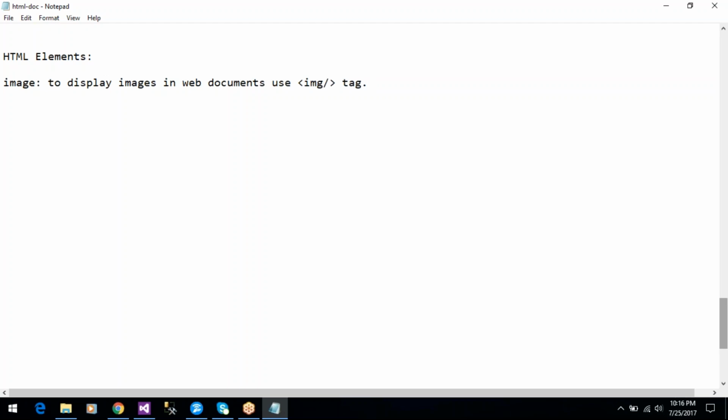and we need to provide source, alt attribute, and height and width of the image. We need to provide the image source, okay, source attribute, and height, width attributes.